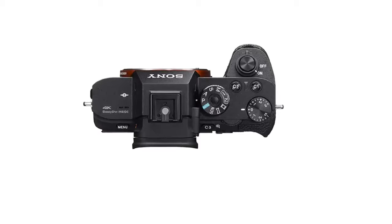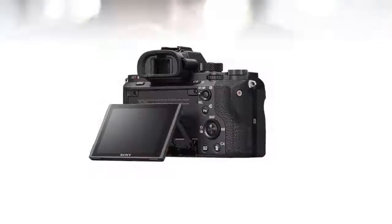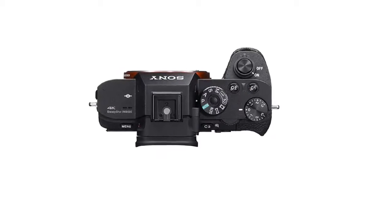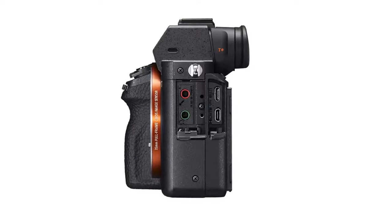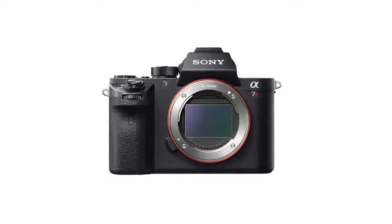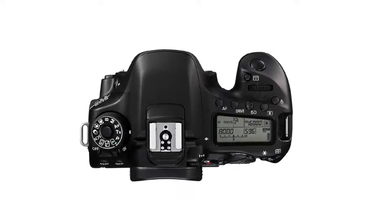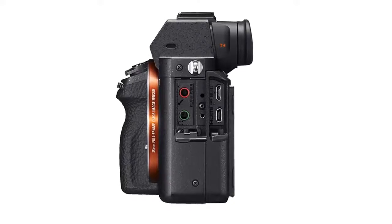Fast hybrid autofocus with 399 phase-detection autofocus points and 5-axis image stabilization takes movie making to another level. The new full-frame image sensor ensures the highest number of focal phase-detection AF points with the widest coverage possible. The fast hybrid autofocus system with an additional 25 contrast-detect points improves accuracy and tracking even at 5 fps continuous shooting. At 42.4 MP, the focus is spread across the whole frame right up to the edges instead of being clustered in the center. The camera offers seamless connectivity to your mobile phone or tablet via Bluetooth or NFC with the PlayMemories Mobile app, allowing you to fully control your camera, frame images using your mobile device, trigger the shutter or movie button, and transfer videos with one touch.